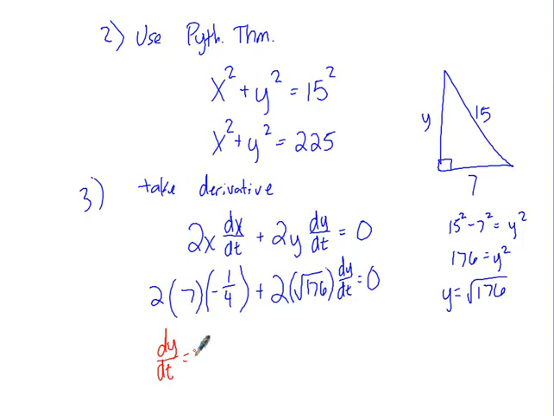Okay, let's make this easy on ourselves. Right now, this is all negative, right? This is all negative because they're all being multiplied by a negative. So then when I move it to the other side, it'll be what? So I can write it as 2 times 7 times a positive 1/4 now. Over... Now, look, I'm keeping the numbers for a reason. And then I'm going to divide by what? 2 times square root of 176. See why I kept the numbers? What's going to happen? 2's are going to cancel. Okay, so basically I'm reducing all at the same time. So 7 times 1/4, of course, is 7/4. And then over the square root of 176.